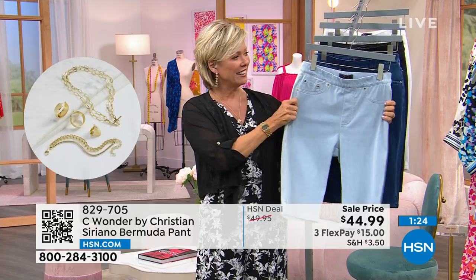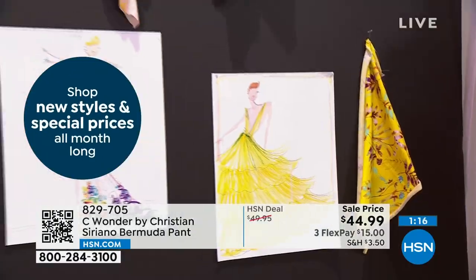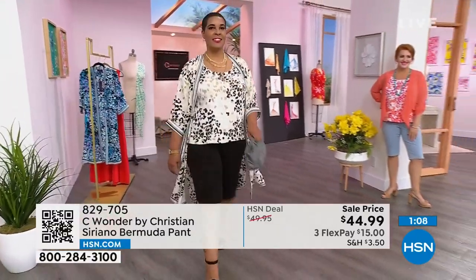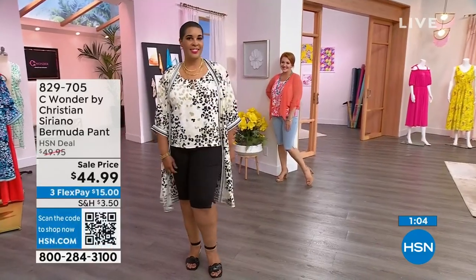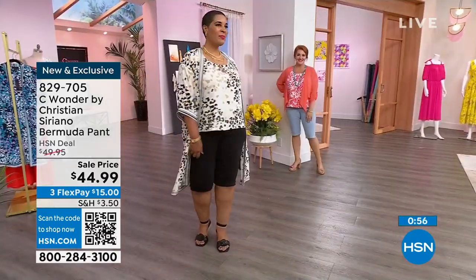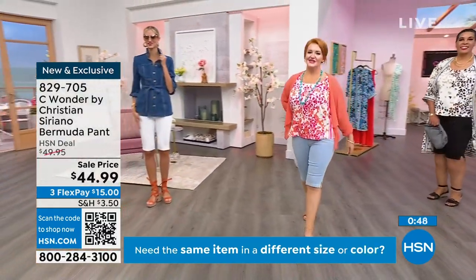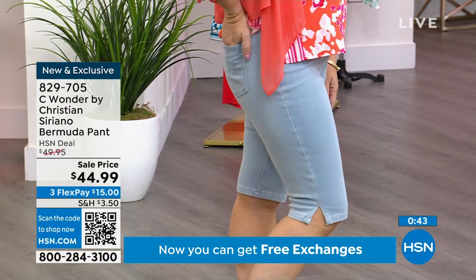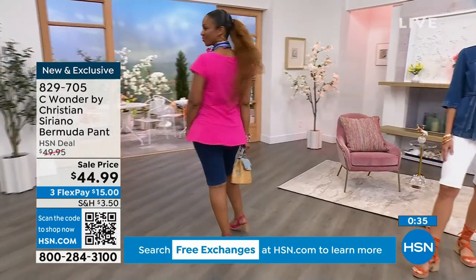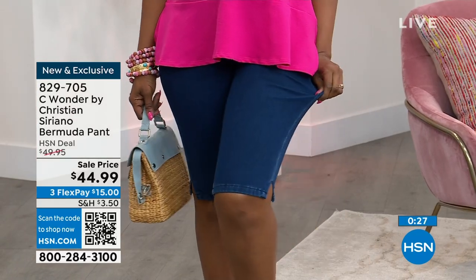Look at the stretch and the return — this knit won't stretch out because it's so incredible. It's really like a jersey that looks like denim. I hope people can see from home how beautifully comfortable and brushed it feels. Here's LaTanya, just joining us wearing the black. She is a size 18 wearing the 1X — order true to your real sizing and enjoy the sale price on a real classic designed by Sea Wonder. You really are pretty amazing, and I'm super excited to have you with us tonight.